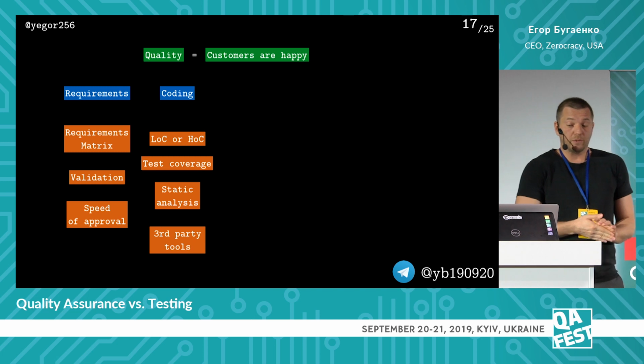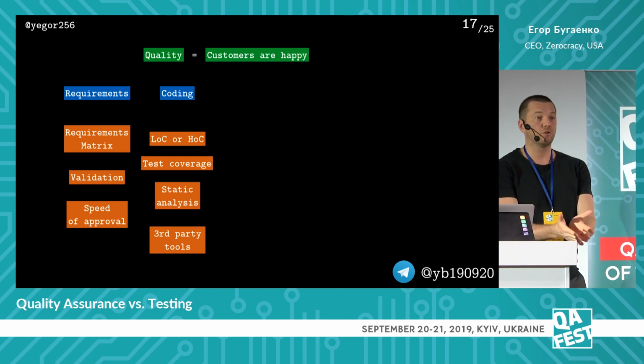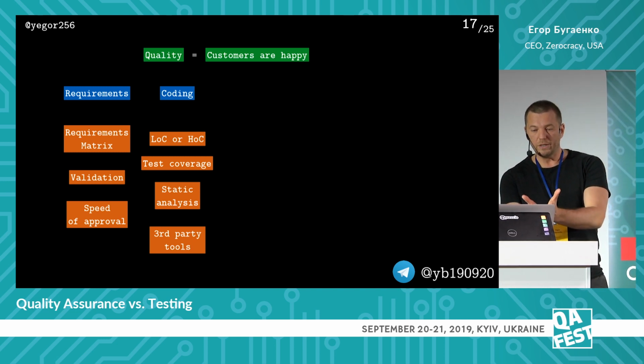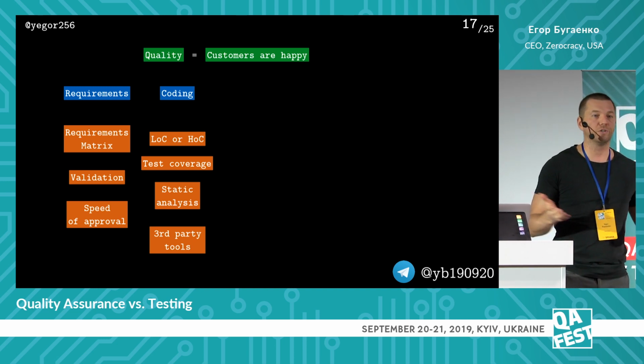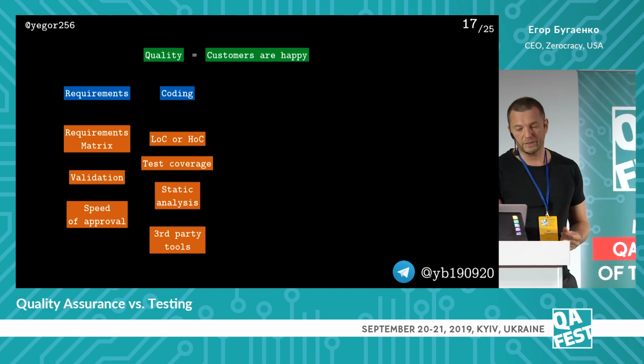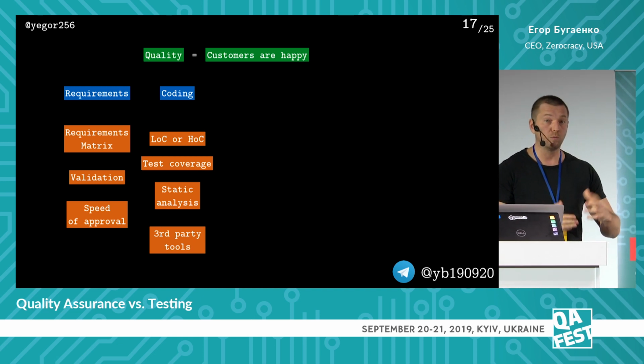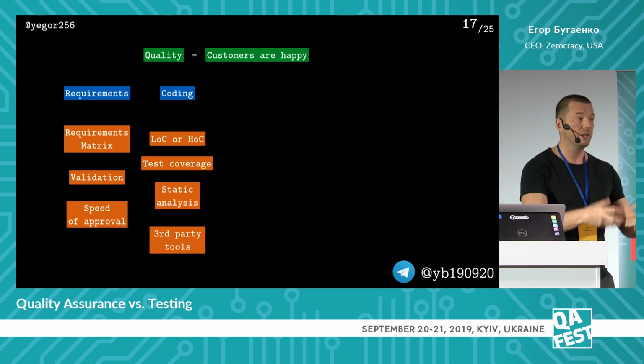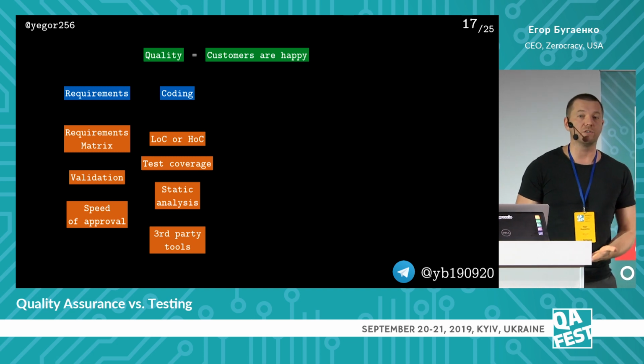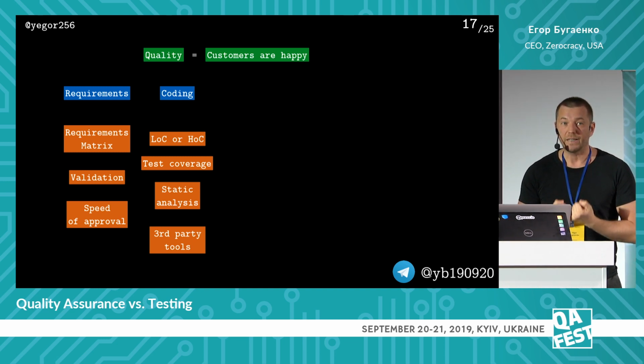I need to do quality control. Well, let's say for example coding. I go to my programmers, to my coders and say, how many lines of code do you produce per day? Or how many hits of code, that's a metric which I introduced many years ago, and we use it in our projects a lot. Like how much code you touch every day. Show me numbers.